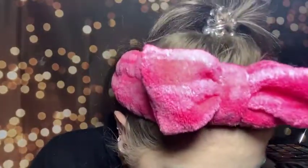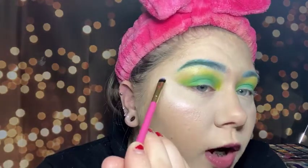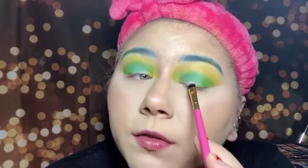Now, when you carve out your lid, this is where you can really play. You can really see what you wanna do and shape it. So right now we have this very square, drawn out shape. If I wanted to, I could put this concealer on and clean all that up and cut it right there. I don't think that's what I'm gonna do. I honestly think I'm just gonna carve out the very front of my lid, but we will see.